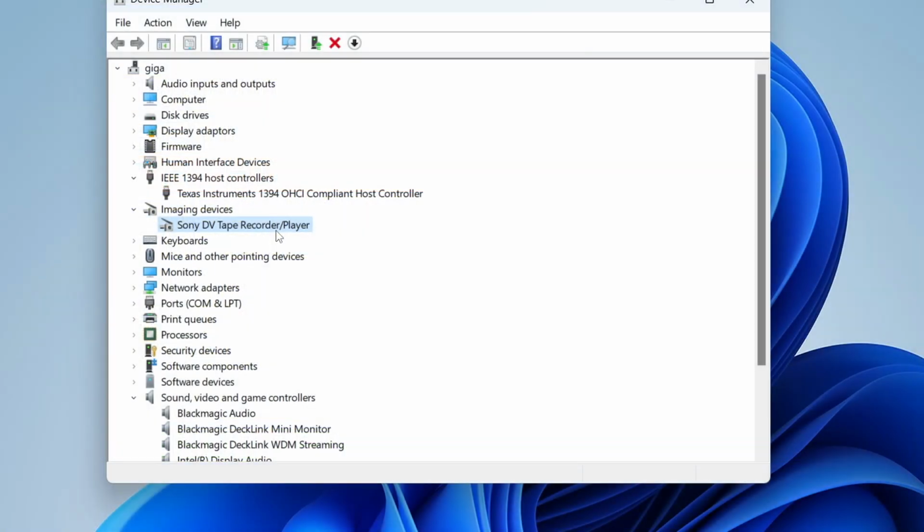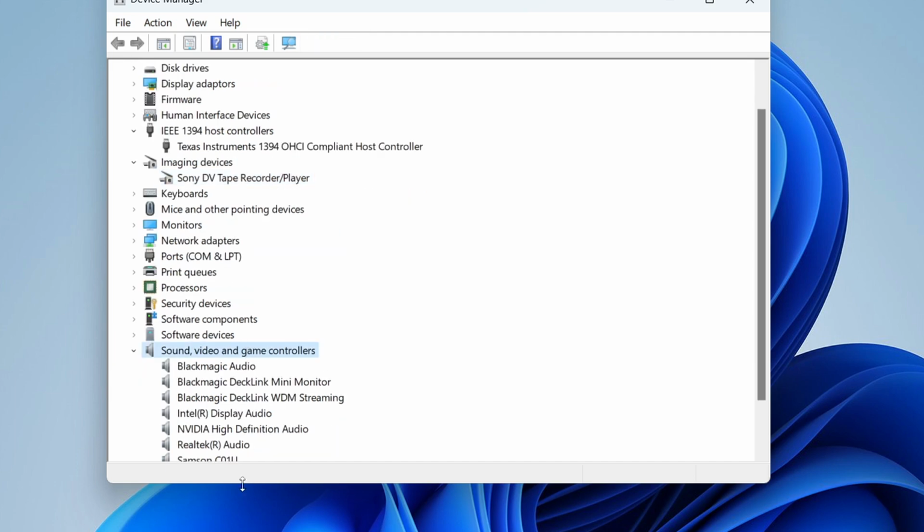Now, it's vaguely possible that even when you do that, the computer doesn't notice, and even though you set HDV, it will actually still think it's DV. The only way you can tell for sure is by pulling up Device Manager and seeing where it turns up. If it's turning up under there, it's seen as DV. If it's turning up down here, it's seen as HDV. And that's this particular deck. Sometimes they appear in different places.